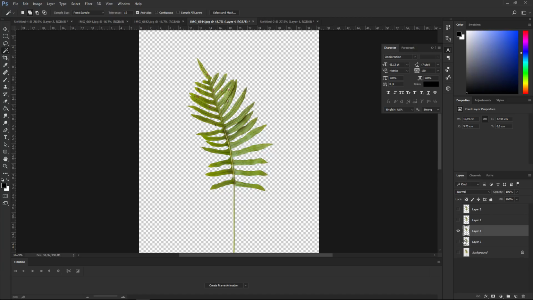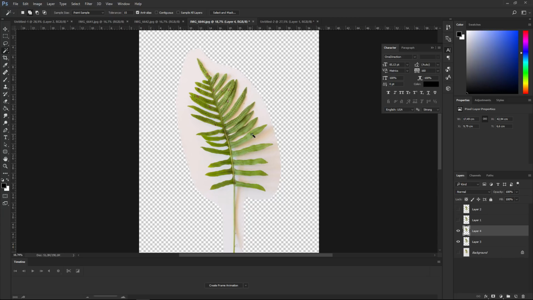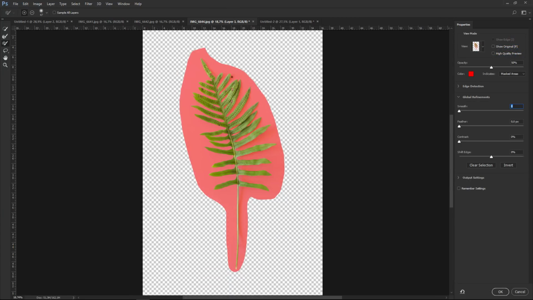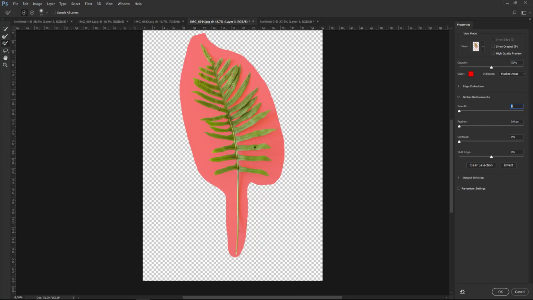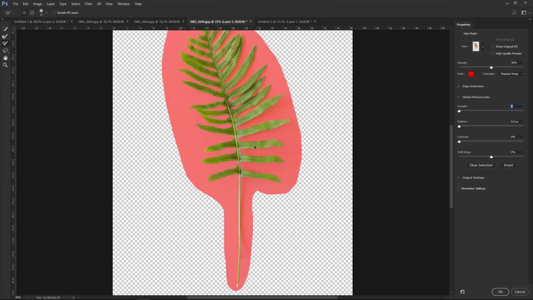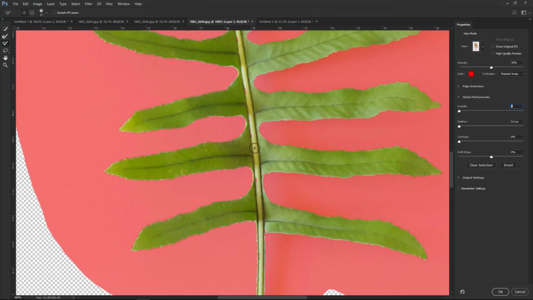What you can do too is, when you still have your selection, you can go to Select and Mask and manage some little tips like this. For example, here with Ctrl plus, you can notice that maybe the selection here is not really good.